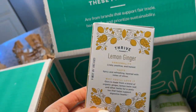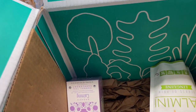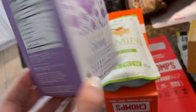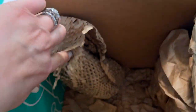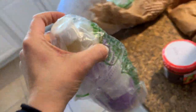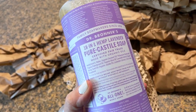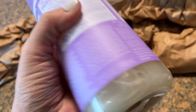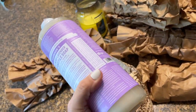And I got some tea — lemon ginger. I always get decaf tea because I have trouble sleeping at night, so calming. Excited to try that. And I think I got Primal Kitchen ketchup. And my lavender — does anyone else use Dr. Bronner's, the pure Castile soap? This is like $12 for this giant bottle and it will last me like six months. I love the smell of this.